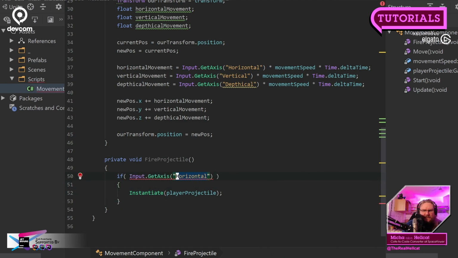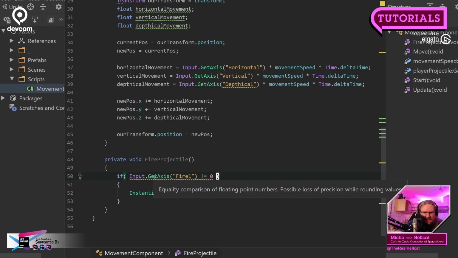If from the input axis, fire 1, the value is not 0, because when it's 0, nothing's pushed, nothing's pressed. So what's the complaining? Equality comparison of floating point numbers, possible loss of precision while rounding. Yeah, that's perfectly fine.